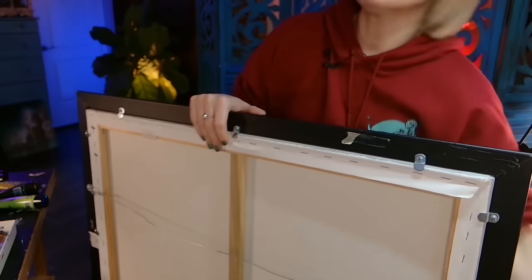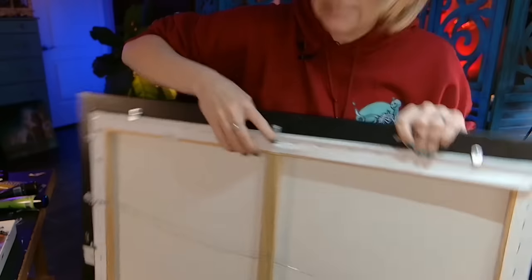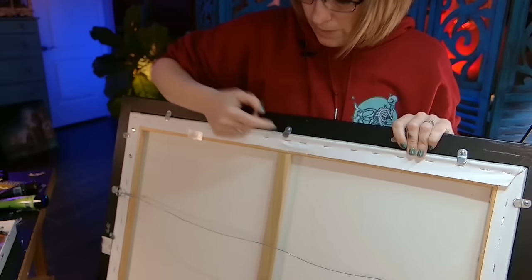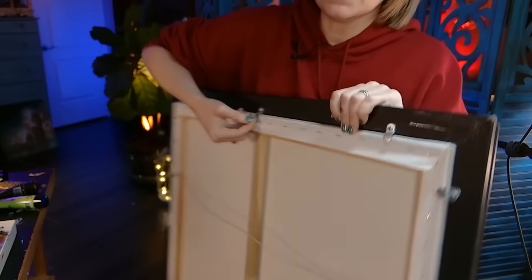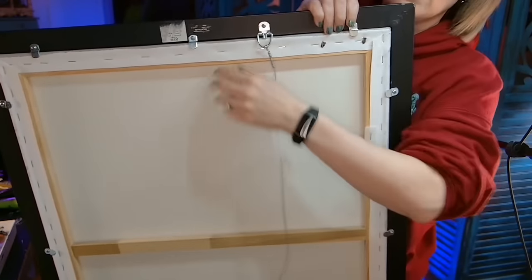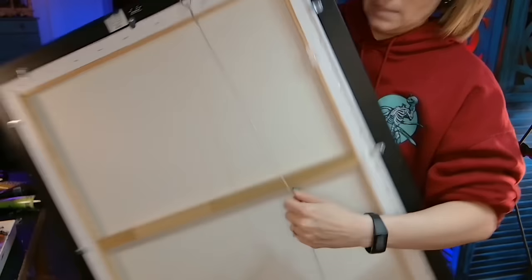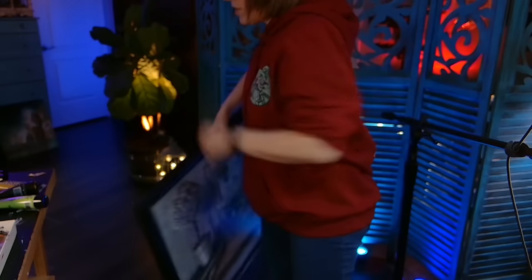Sorry, I'm kind of neurotic about those things, so I'm going to do it right now in front of you guys. But anyway, can you see the little metal tabs going around? These screw into the frame with an electric screwdriver, and the little tabs stick out a little bit and lock the canvas into place. And then this has a metal wire. Let's turn this so you can see the metal wire there. The metal wire has a little guy there and the hanging wire over that. So that is locked in really well.